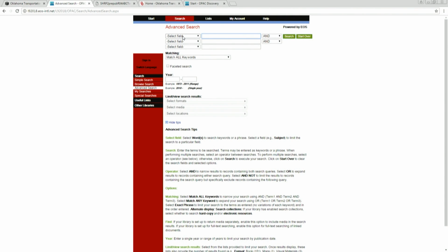If anyone has had experience working with these kinds of tools with search bars, it's fairly simplistic. It's modeled after what you may have used before. You can search by author, by title, by publisher. You can narrow it down to match all the keywords, and by default, all of our searches are set to match all the keywords, which is why we got some documents with just design or just bridge rather than bridge design. Or you can match any keywords. So those two options are in place, and you can also specify a date range. Maybe you're looking for something published in the 2010s. You don't need any of the historical 1960s, 70s stuff. You can specify that in our catalog as well.